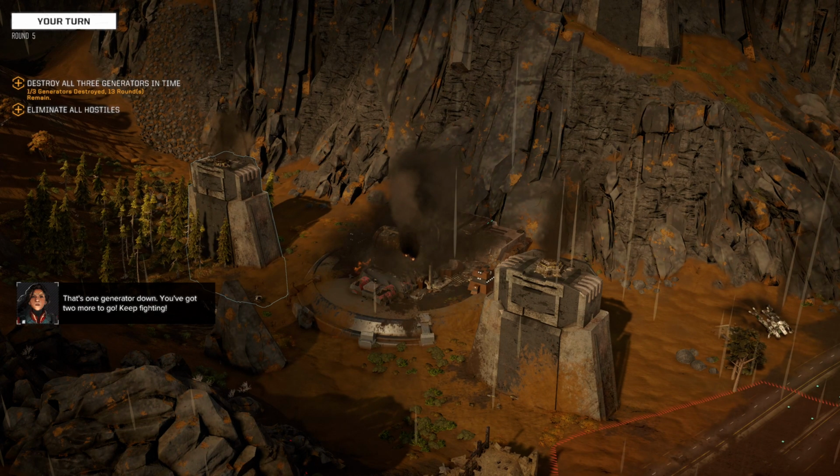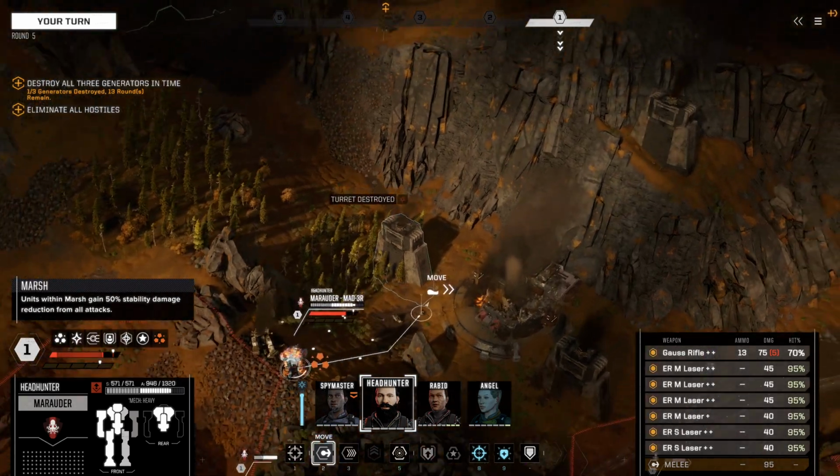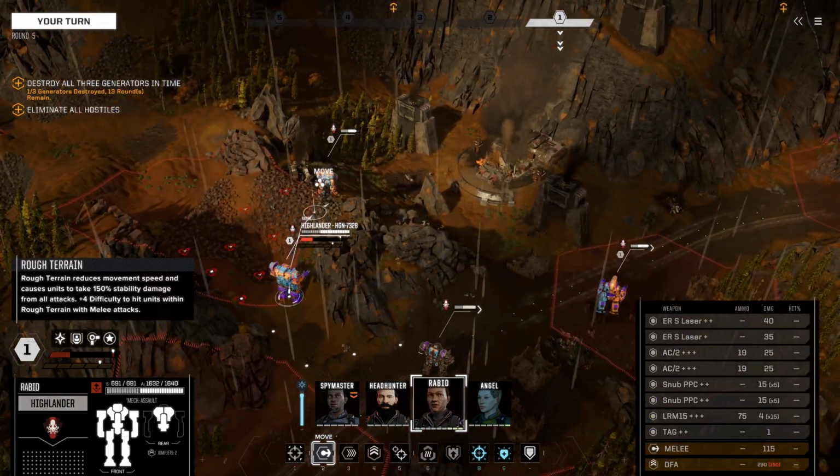Oh, and keep the fighting. Generator takes out the turret as well? Oh my goodness, I did not realize that that was the case. Aye, aye. Darn it. Alright, well, yes, Commander. At least we learned on the first one.